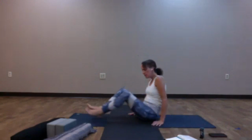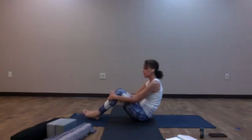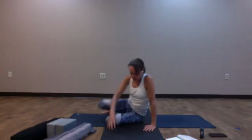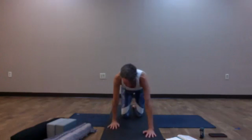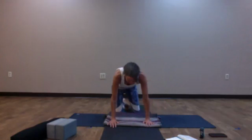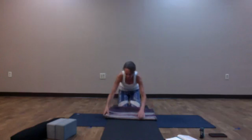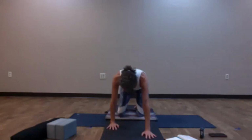We're going the length of the spine, as long as that feels okay on your back. If it doesn't, you can simply roll to the side and meet us in a tabletop position. So if you're rocking, you can roll up over the knees and then meet in tabletop. So this is where we might want to find our blanket to pad our knees. We're going to be on our hands and knees for a bit here, especially the knees. So you could find a blanket to pad the knee if you would like. A lot of times that'll help us here.